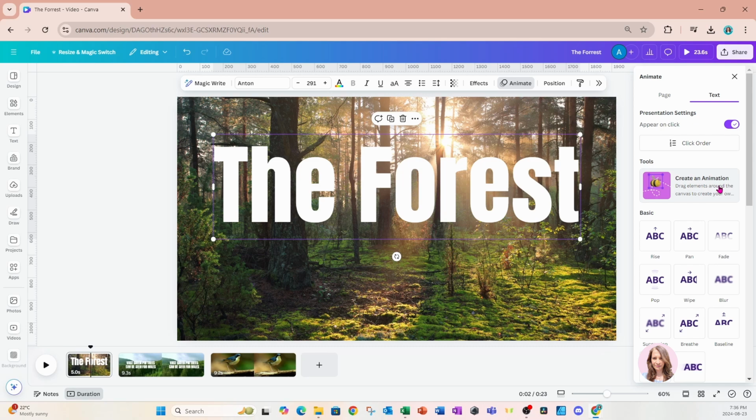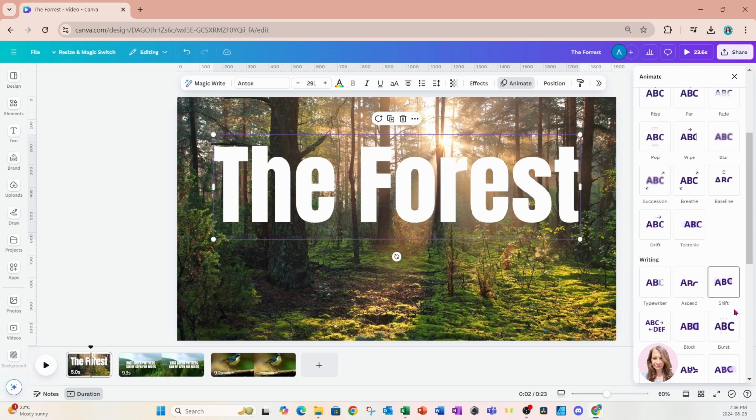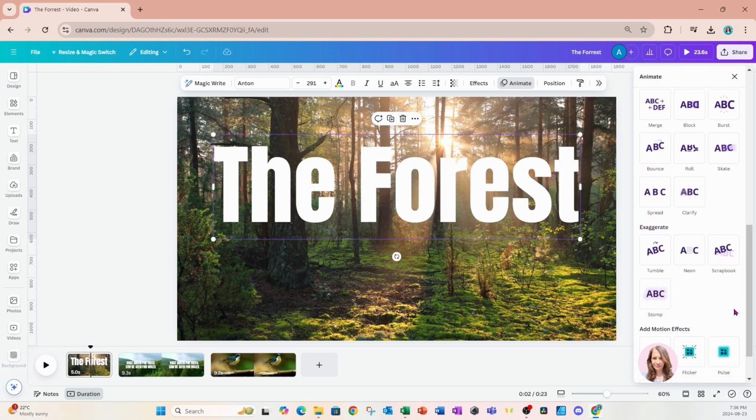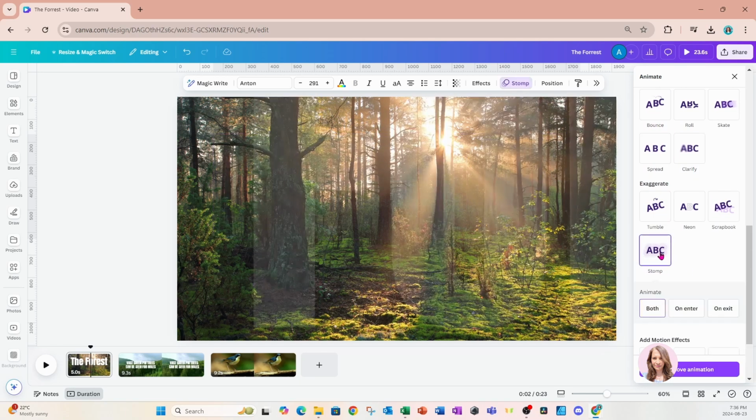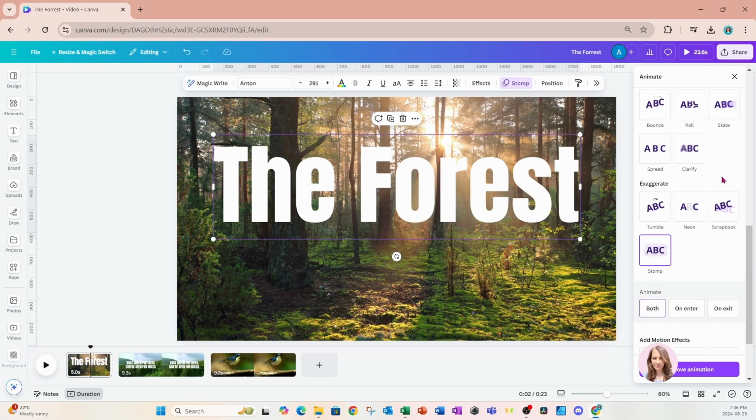For this text box, I'm going to scroll down and I'm going to select Stomp. Now you can select any one of these animations. When you have time, you can try them out and see which ones you like and prefer to use. But for today and this video, I'm going to select Stomp.